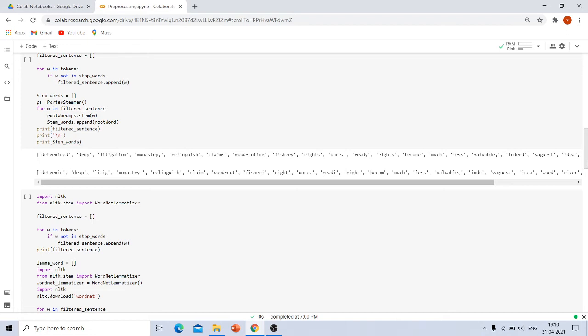We already have the collection of stop words available in English, and comparing it with the original text, we remove all stop words, since they don't signify or alter the meaning of your text. And then you perform either stemming or lemmatization according to the application that you are doing.